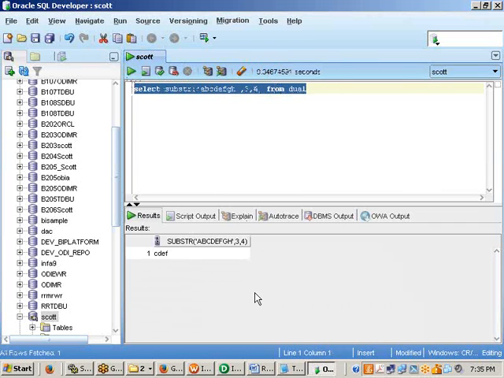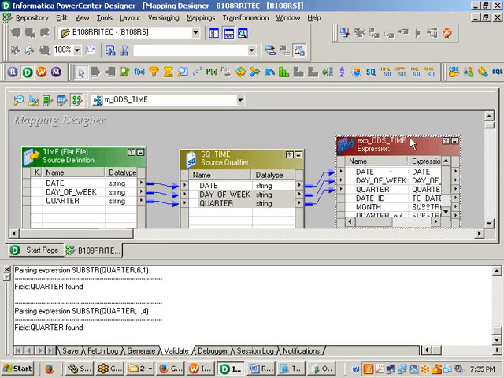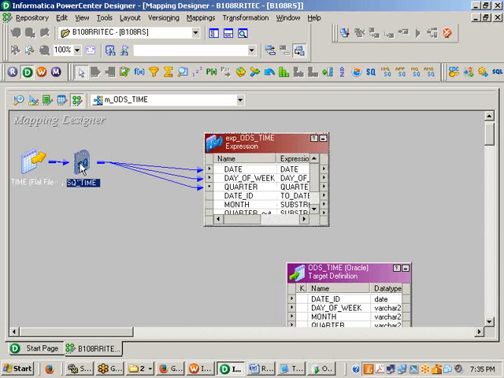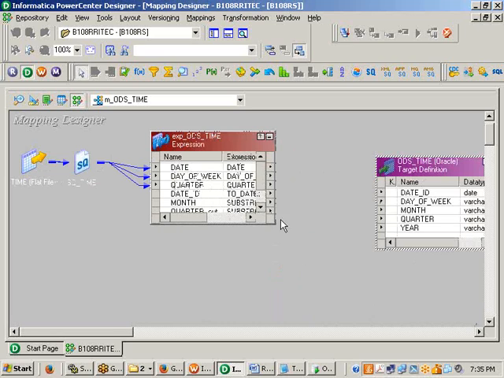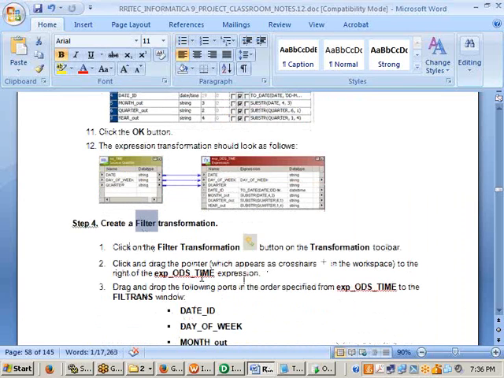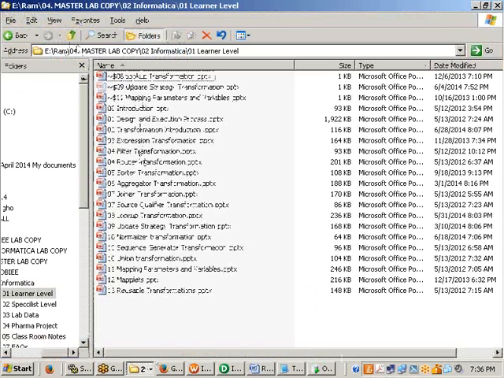That is based on those formulas only, the expressions I wrote here. Now let us move on to the next one. One more requirement we have: we don't want all the data available here. We need to implement some kind of filter. That's what we are learning next, step 4, filter transformation. Let us go and see some theory points about that. Let us go to your slide.